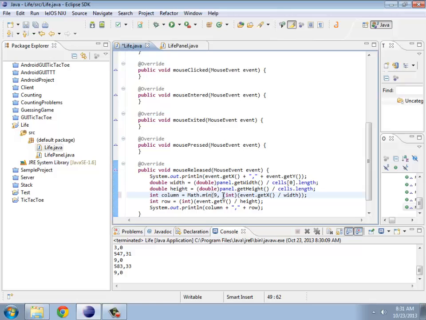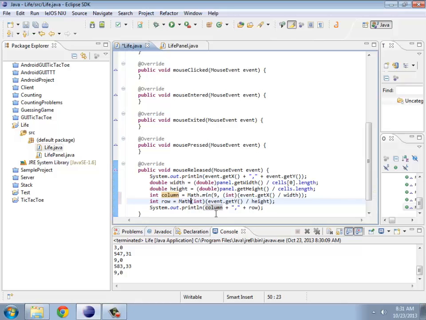So what this does is, let's say that I get 0. What's smaller, 9 or 0? 0, of course. So you get back 0. Now, if you accidentally get a 10, though, because for whatever reason this rounds a little bit differently and you get a 10 out of this because you've clicked on exactly the right pixel, then it'll give you back, let's see, the smaller of 9 and 10 is 9. And so it'll keep you from going off the end of your array.